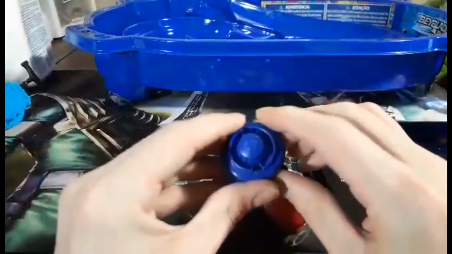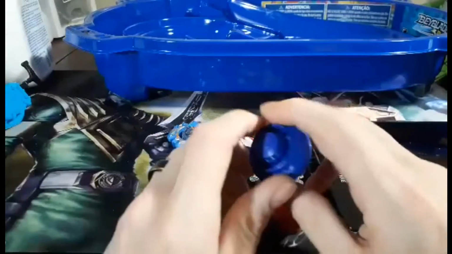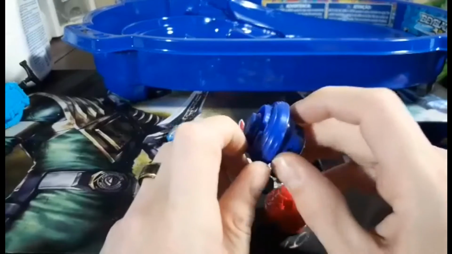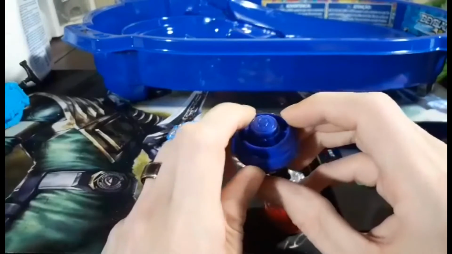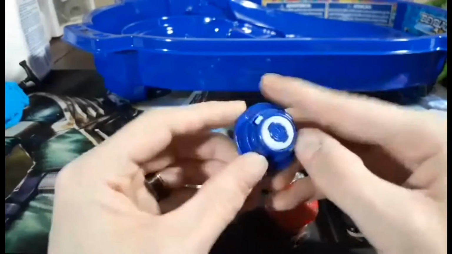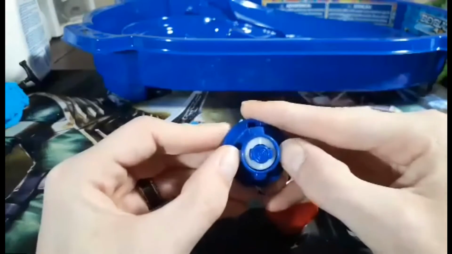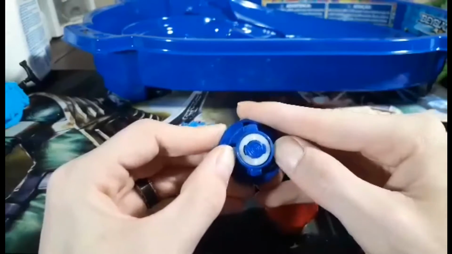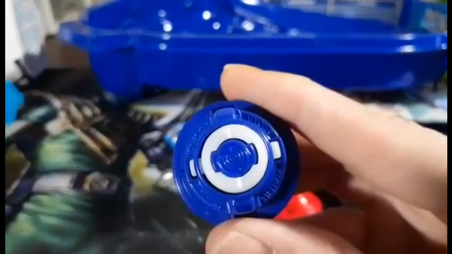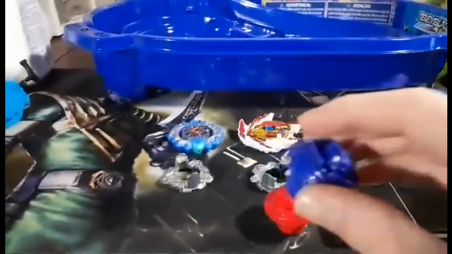Next we have the performance tip, which is Spiral H. I'm not sure if I have this in any other color, but it is very, very decent looking. There's the symbol, which, let's try out the springs. Not too bad. Look at that symbol. So it's like a spiral shape. Let's go ahead and weigh it out. Looking at 9 grams for the spiral.